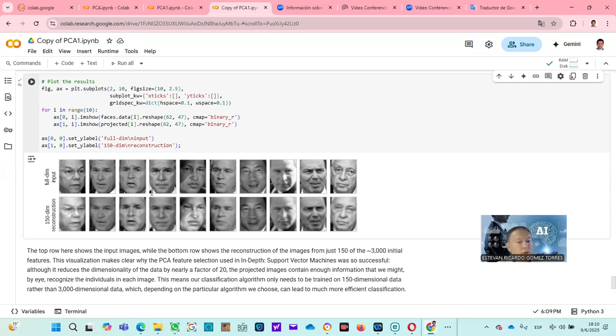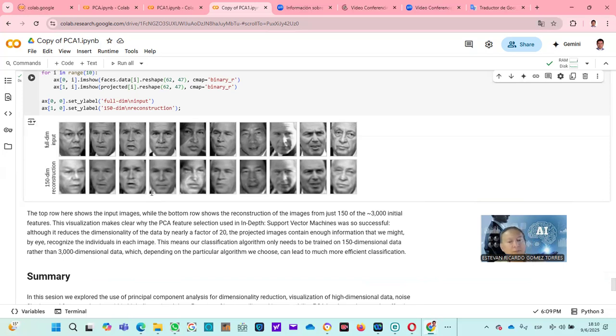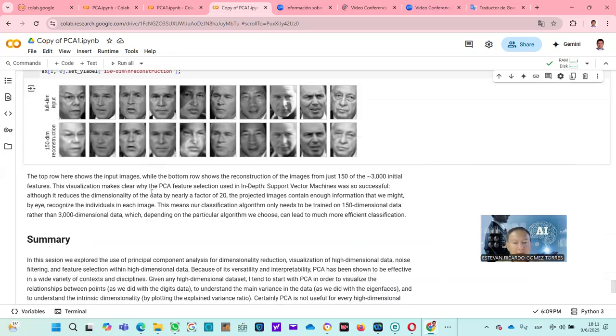Although it reduced the dimensionality of the data by nearly a factor of 20, the projected images contain enough information that we might recognize the individuals. This means that our classification algorithm needs to be trained on 150-dimensional data rather than 3,000-dimensional data, which, depending on the algorithm we choose, can lead to much more efficient classification.